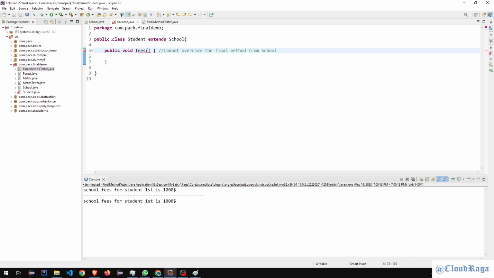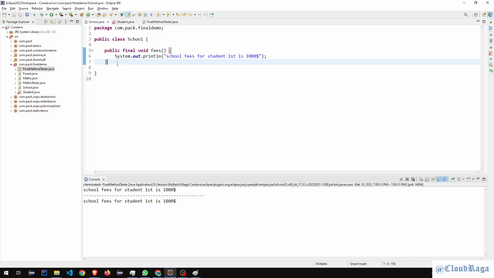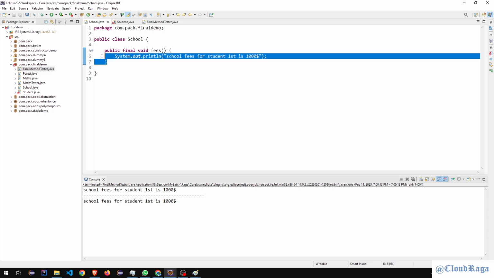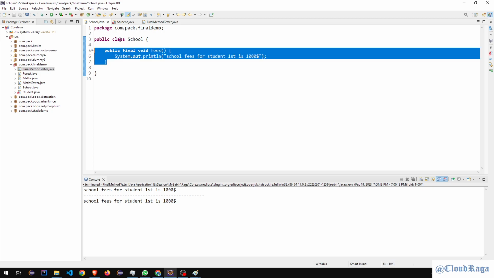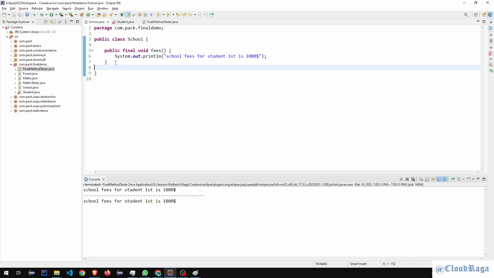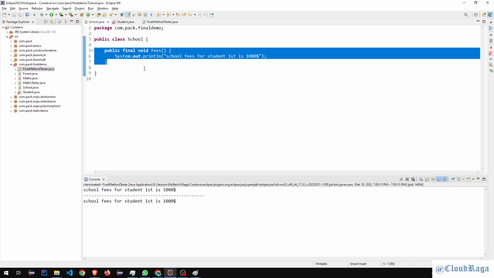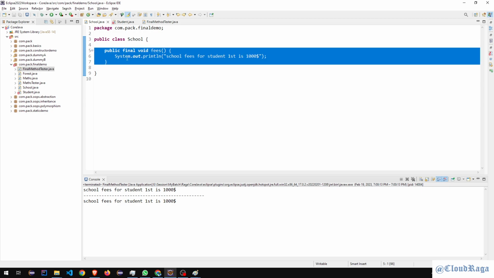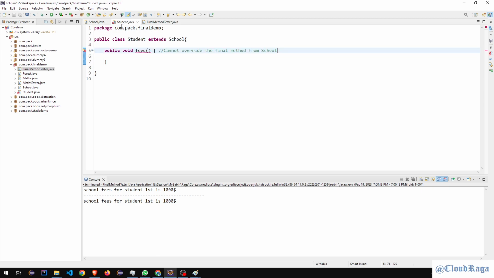So if you want to save your method so that it should not be overridden, you don't want to change its behavior, either in the parent class or child class, you just want its behavior to be free from all overriding, then you can mark that method final. The Java class can be subclassed or can have child classes, but a child class cannot override this particular method. This is kind of fixed. Like we saw with variables, the value of the variable cannot be changed. Same way here, the method implementation cannot be changed or overridden by the child class. So that's the impact of having the final keyword with a method signature.